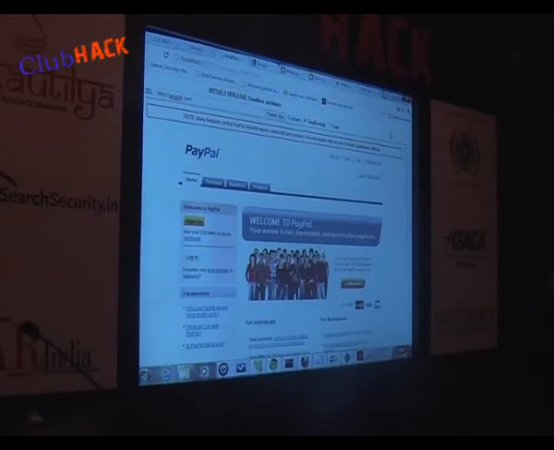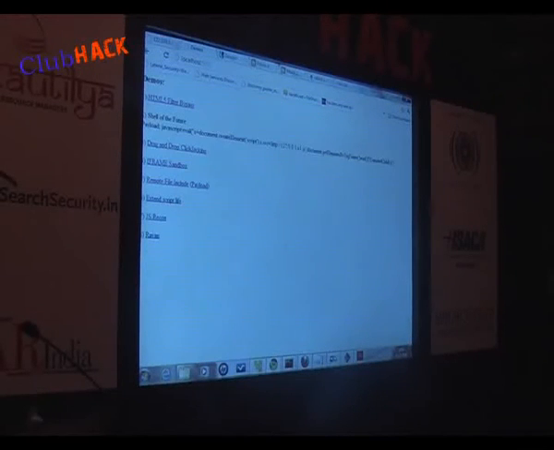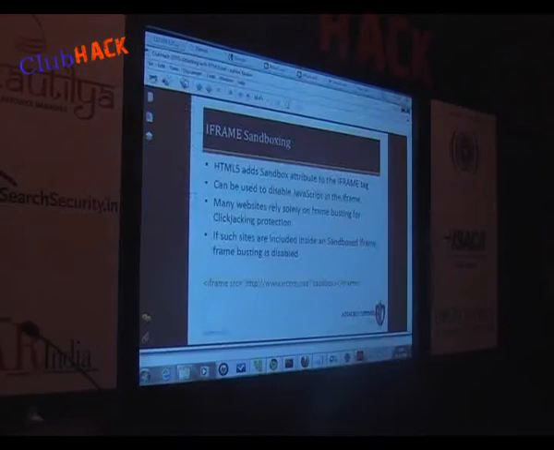It got loaded and it stays within the iframe. The frame bursting code is not working anymore. The downside to this is, since JavaScript is disabled, some of the features of PayPal might not actually work. But there could still be some features which do not require JavaScript, which could be exploited by an attacker. Right. So that was clickjacking with HTML5. Any questions on that?